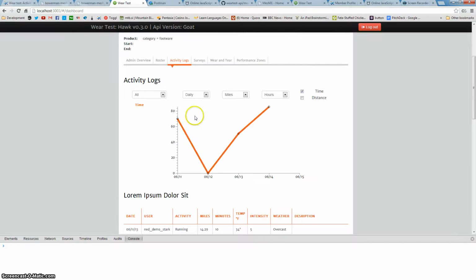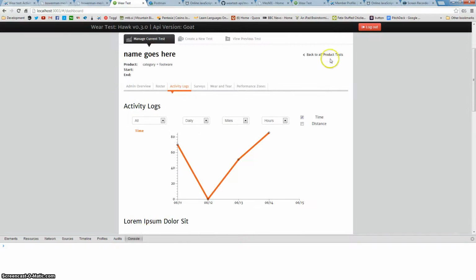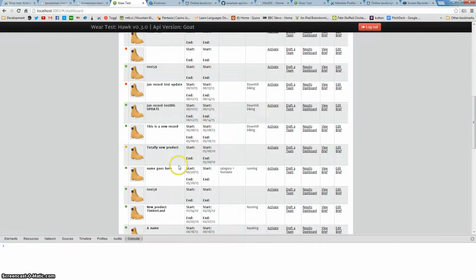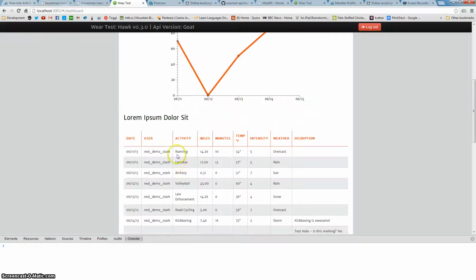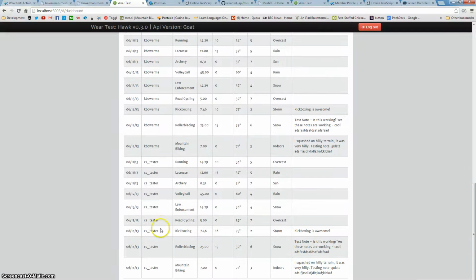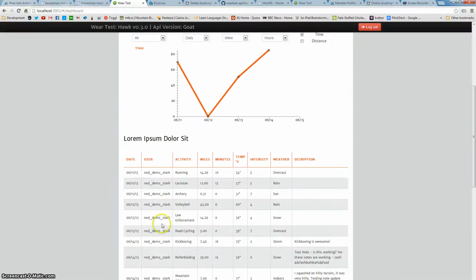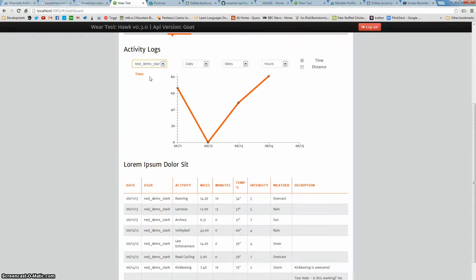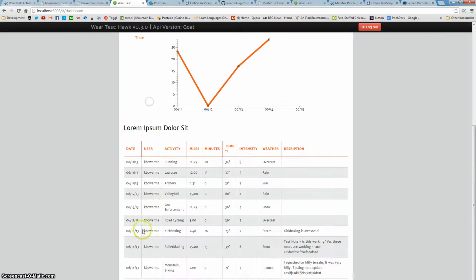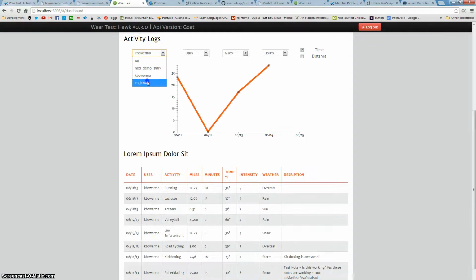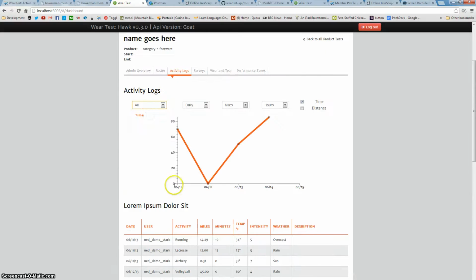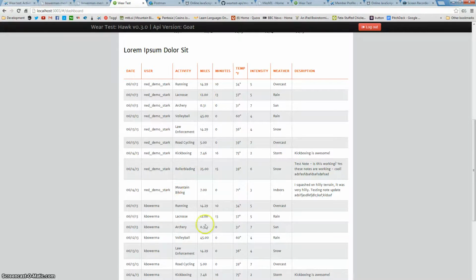So let's go. We can see the graph is getting charted and the animation is coming from the right. We can see the graph. We can see all the testers here. We can choose an individual tester, which deletes all others from the table, or choose this one or this one. The graph is the same for all of them because the values in the activity log are all the same. You can see them here.